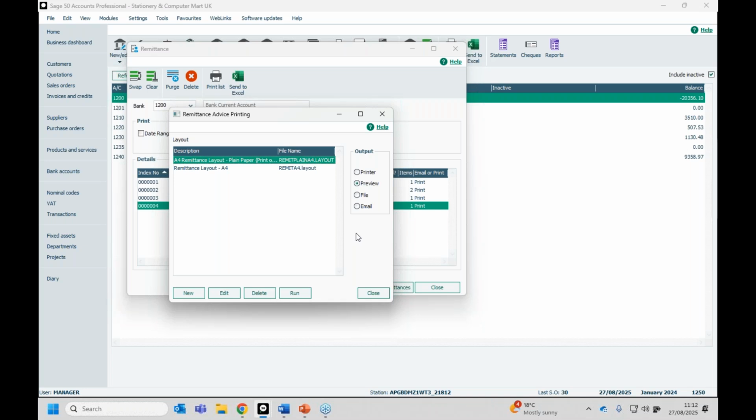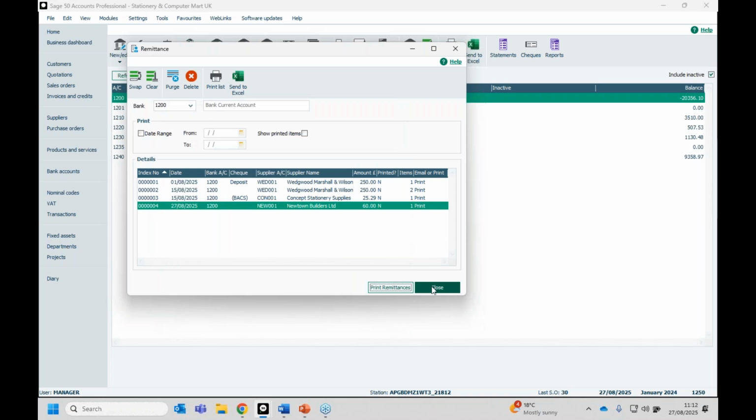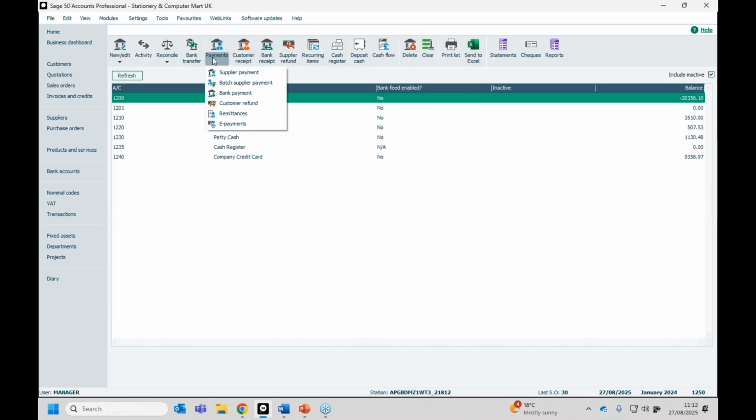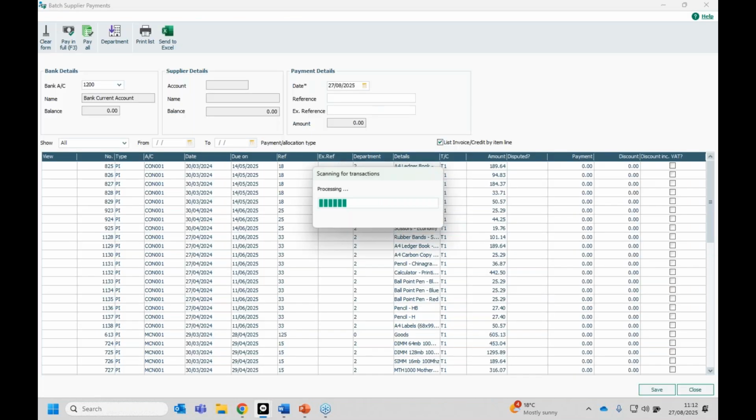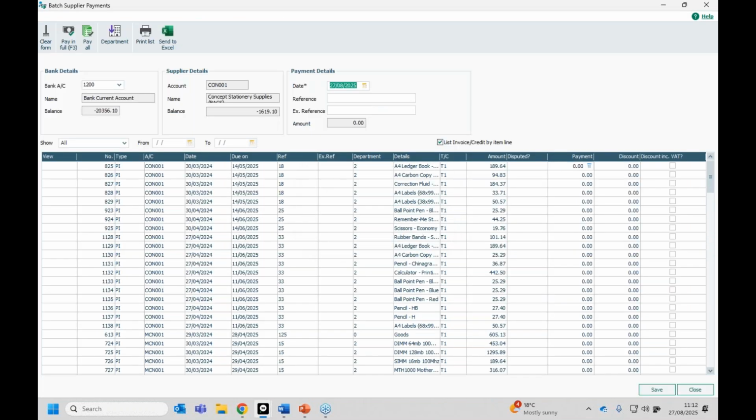So the beauty of that batch supplier invoice is it allows you, so just go back into it, it allows you to have all outstanding invoices from all your suppliers, and then in here you can make a more conscious effort as to who you're going to be paying first as a priority, all in one window.